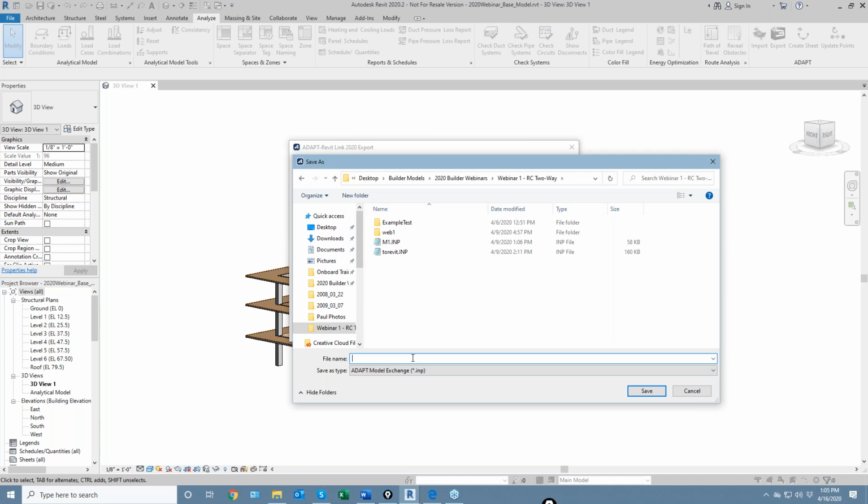ETABS, for example, Tekla Structural Designer. Many of you may have heard, if not, Adapt is actually merging with RISA, so that may be news to some of you right now, but that's going to happen May 1st. And initially, when that happens, we will likely use this format to close a gap between RISA models and Adapt models, being able to exchange data from that standpoint.